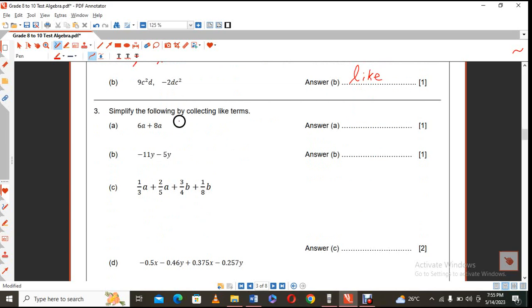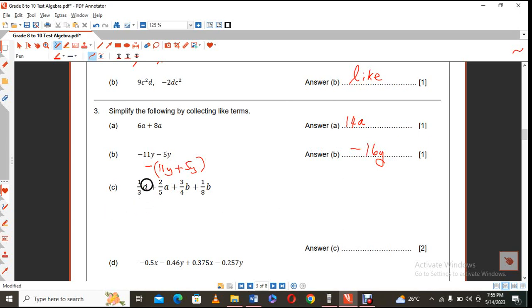Okay, another one, 6a plus 8a. Of course, you are just going to add these coefficients. That is 14a. Now, one of the things that I always say, please remember, this is like a negative 11y plus a 5y. Since both of them have got the negative, I actually took out the negative sign. So it's like on a number line, you are somewhere at negative 11, and you know that you are going further. Think of it as you are 11 degrees below 0, and you are still going 5 degrees below 0. So that takes you further away. In any case, this answer here is minus 16y.